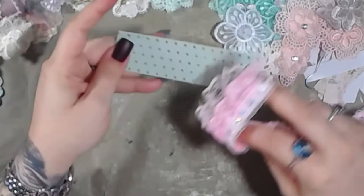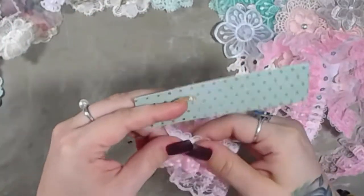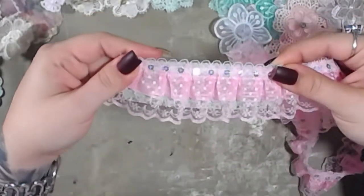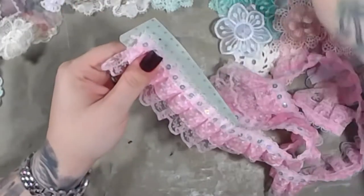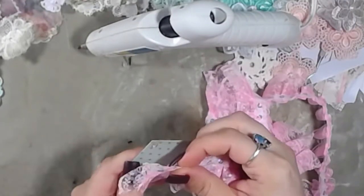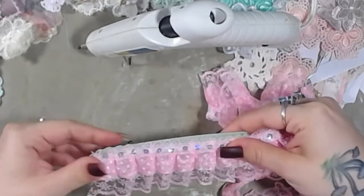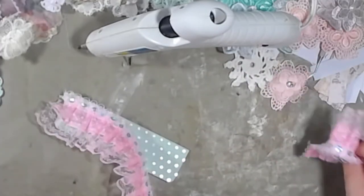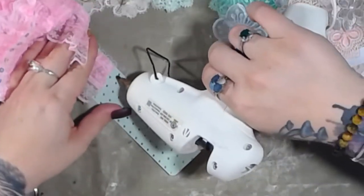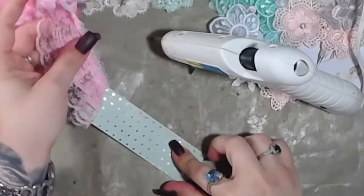And I kind of like this mint color here. So I'm going to try to use the rest of this. I don't have too much of it left, but I like that. I'm going to try to use what I can of it. I think this was a free gift with purchase. Because it's not something that I would normally buy, but it's actually really pretty.